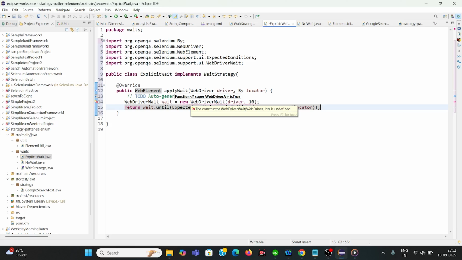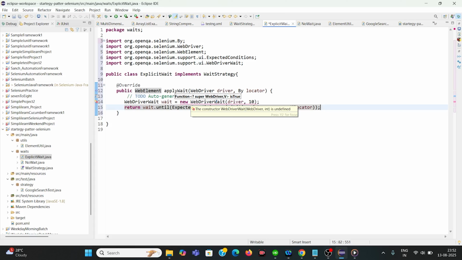So I was just trying to implement here the applyWait method that has been provided in my WaitStrategy interface.